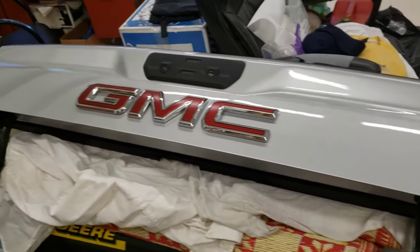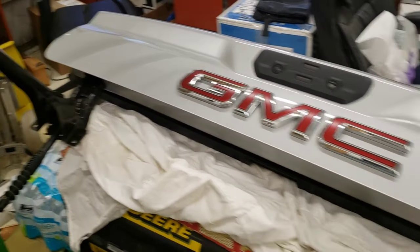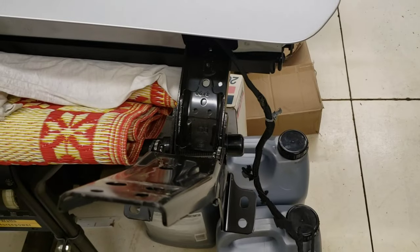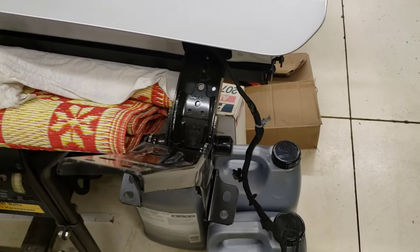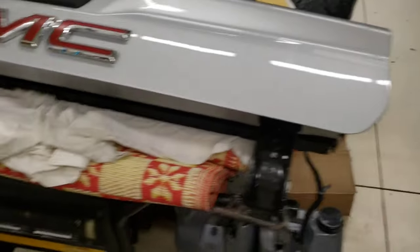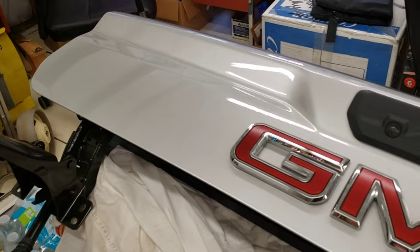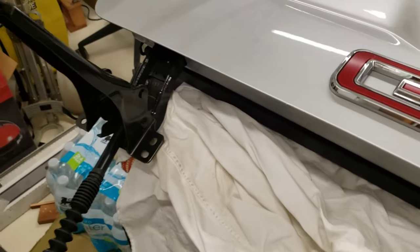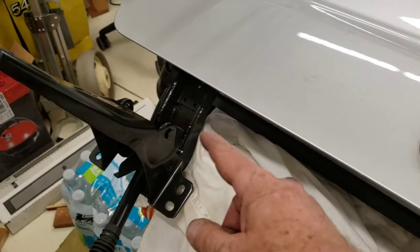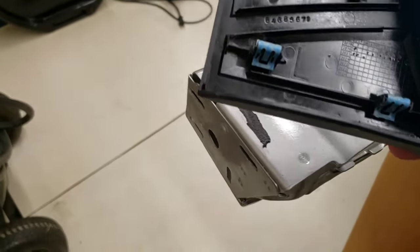I just left these brackets on there even though they're not in the right places — when I put it back on I'll just go in reverse order. Once I loosened up the hinges on the tailgate side, I was able to take this top tailgate right off without totally removing these brackets. I just left them bolted to the side but loose — once they were loose I could pull these right out of the main tailgate.